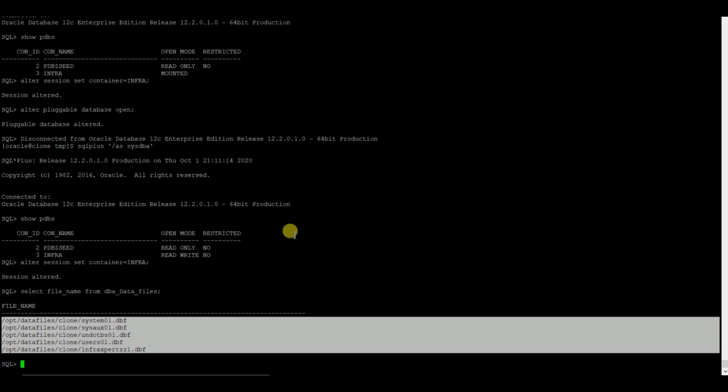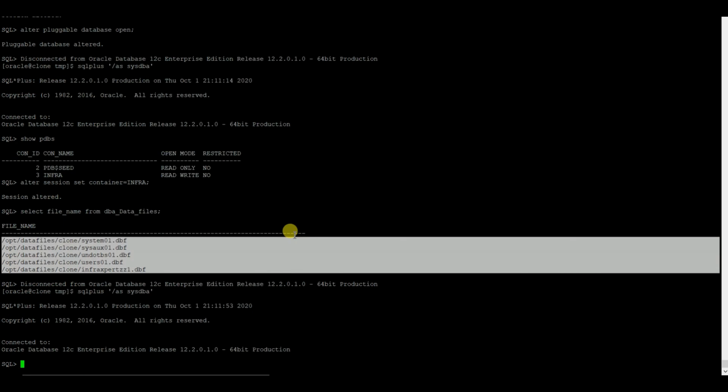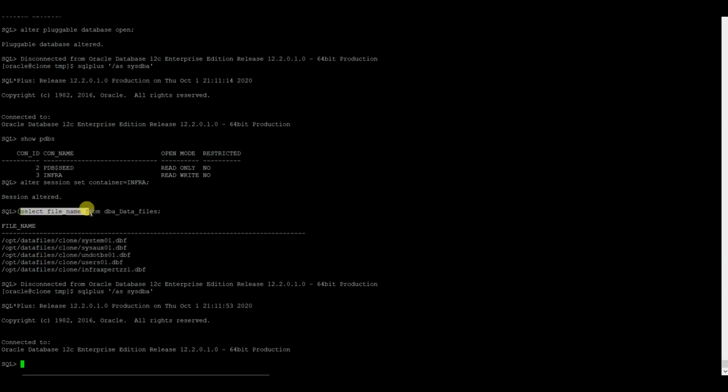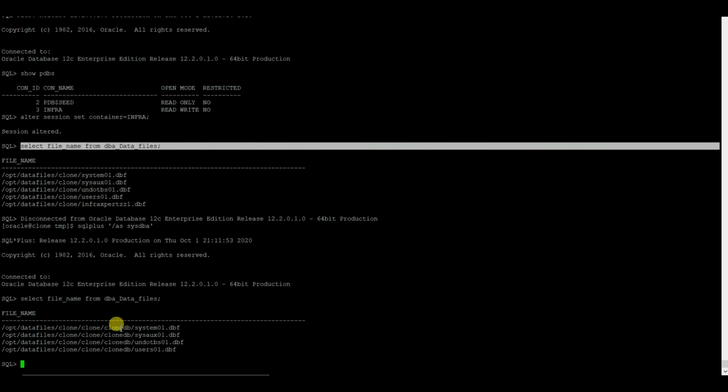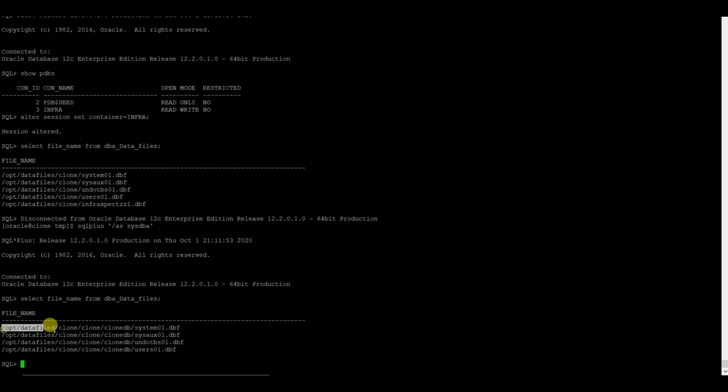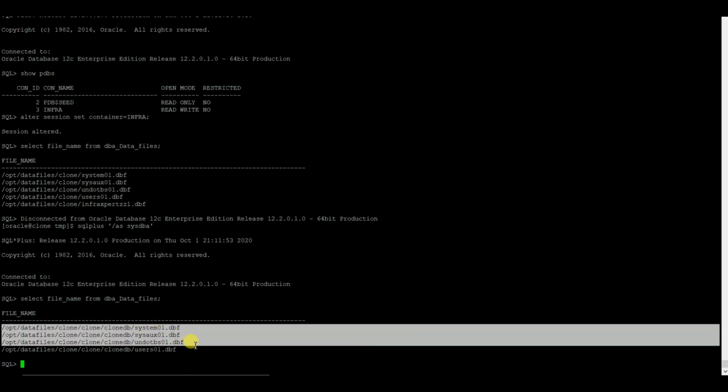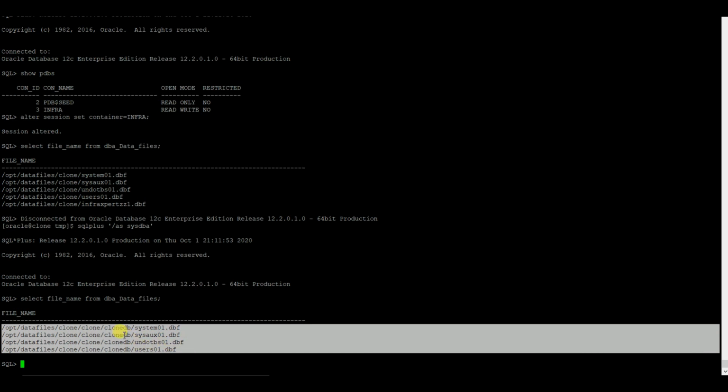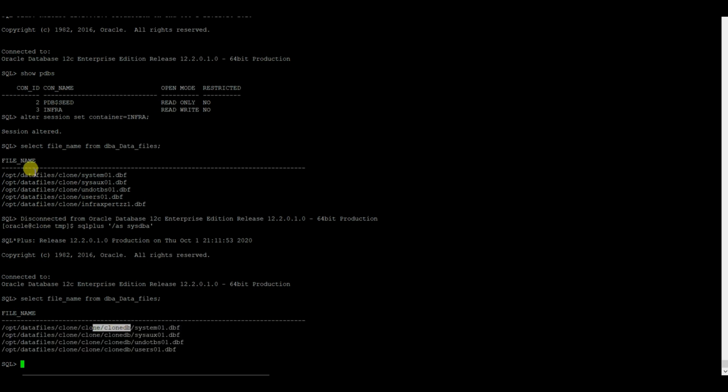Now if you go to your CDB database and run the same thing, you can see that there are system files, undo tablespace, and all present in a separate directory, and my database files for the pluggable database are present in another directory. So from CDB you cannot see any data files related to PDB.